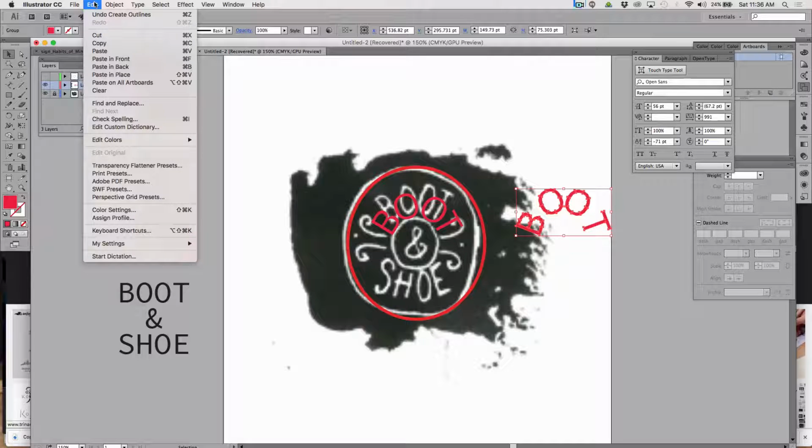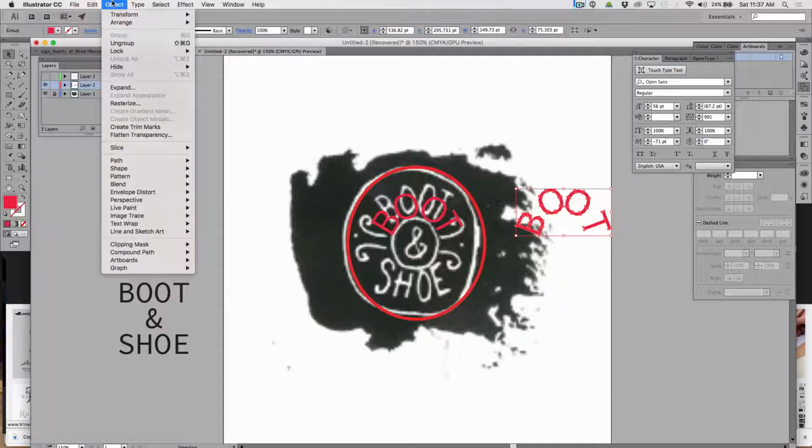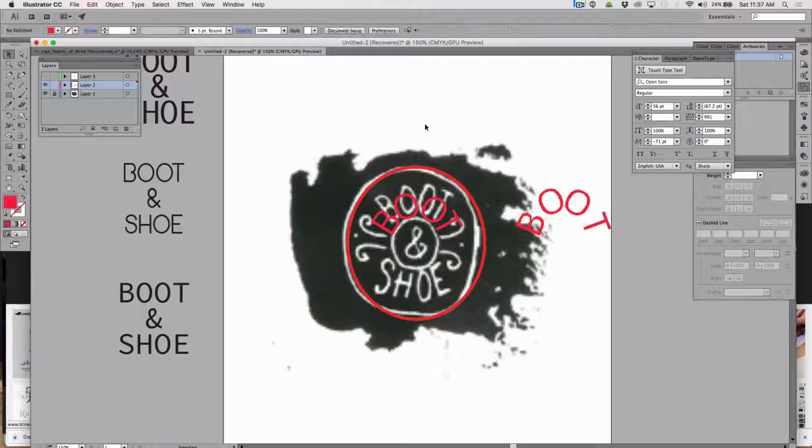And edit, ungroup, object ungroup, object ungroup, and then I will trash this one and select these letters and start moving them individually.